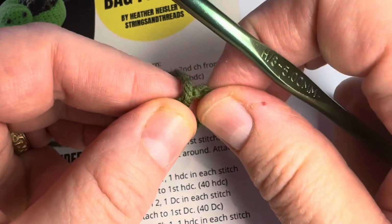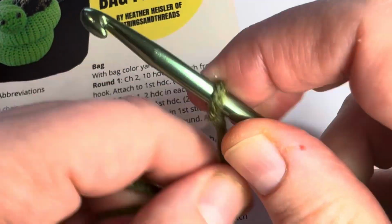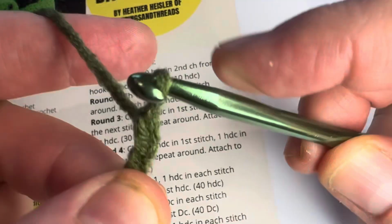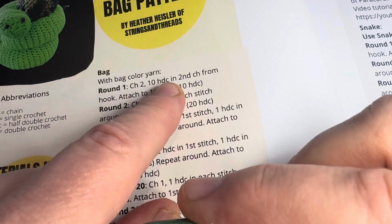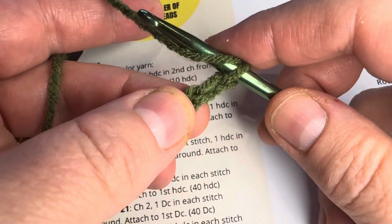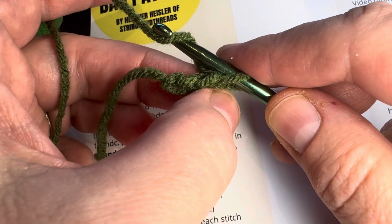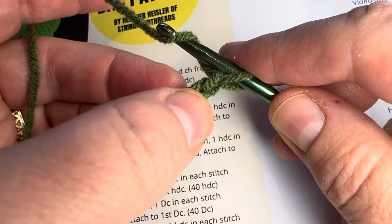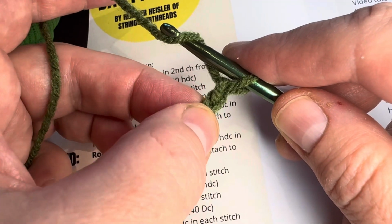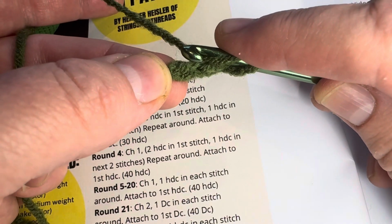Chain 2. So you're going to make your slip knot and then chain 2. 1, 2, and then it says 10 half double crochets in the second chain from the hook. So what that means is you're going to put 10 half double crochets. If you look at the hook, there's a chain here and a chain here. The second chain from the hook means the hook is here. This is the first chain next to the hook. This is the second. Or the first, you could also say it's the first chain that you made.